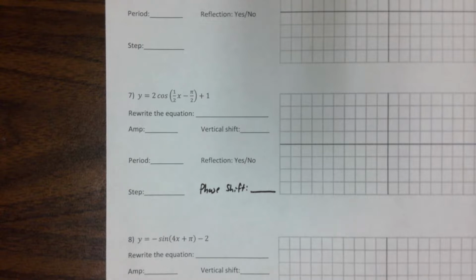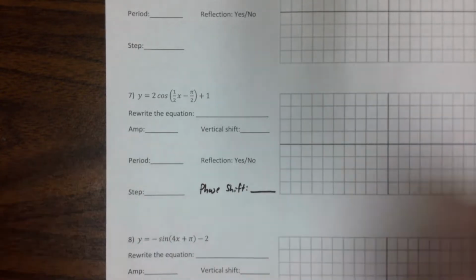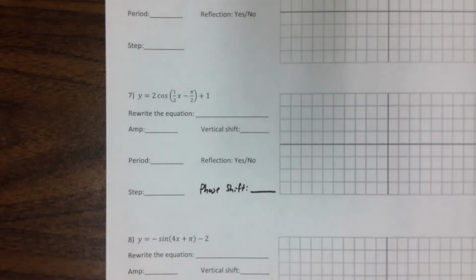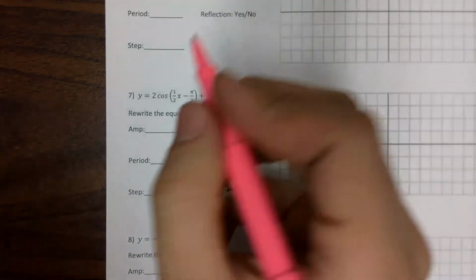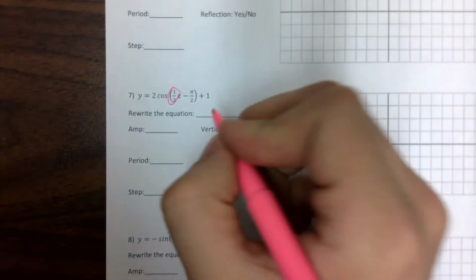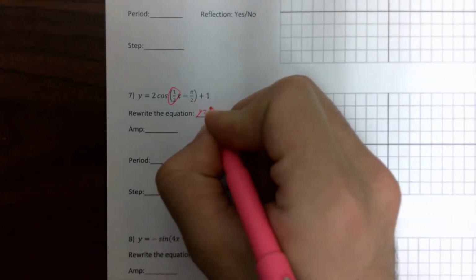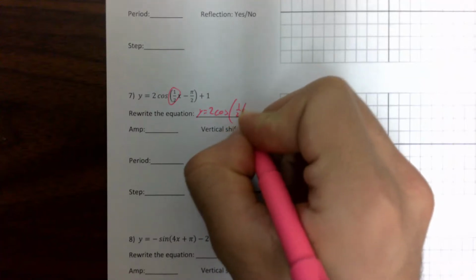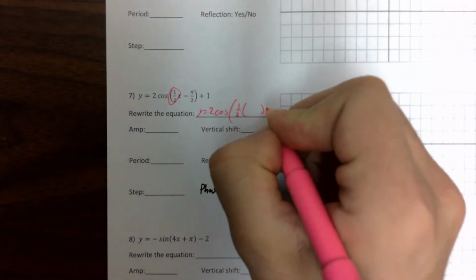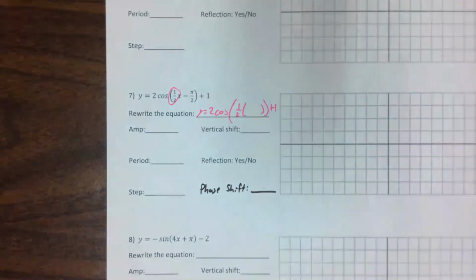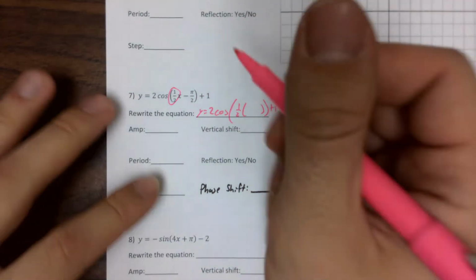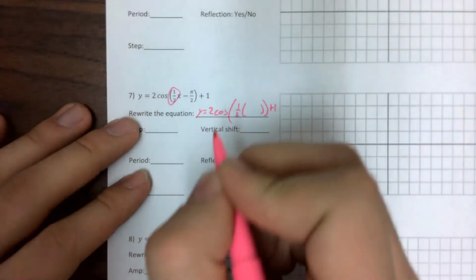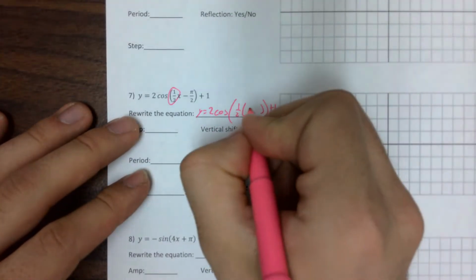Right. So the first rule, you have to rewrite the equation. Okay, you have to factor out this front number. Right. So we're going to rewrite this as y equals 2 cosine. I'm going to put a big parenthesis. I'm going to factor out this 1/2. And when you factor something out, you divide it out. Alright, so we're going to divide 1/2 x divided by x. Well, if I pull it out, I'm just left over with x.